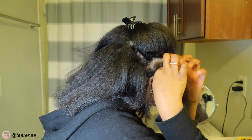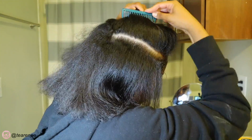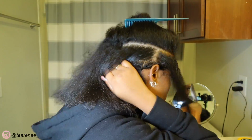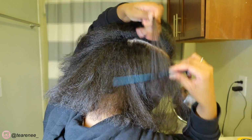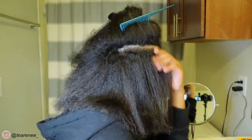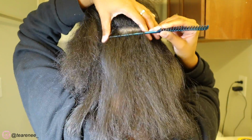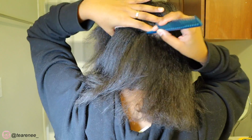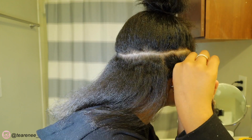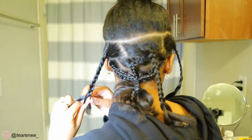And I used to start off by parting from ear to ear, vertically, but I don't do that anymore. I just find that this way looks better in the end because it all falls the same way. But this way is a little bit more difficult if you are a beginner. Just like I said, you're just making a part from one side of your hair to the other, and that's pretty much it until you get to the top. When you get to the top, it changes, but I'm going to show you guys that in a second. For now, you're just keeping the same technique, part from one side to the other.